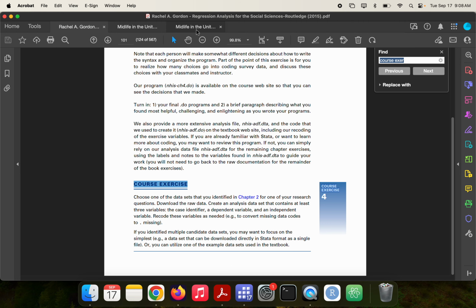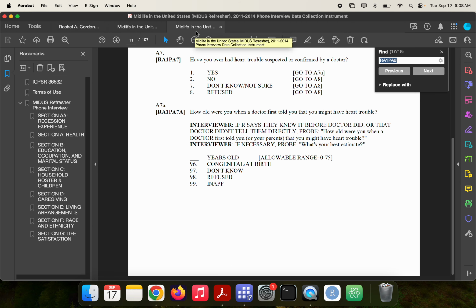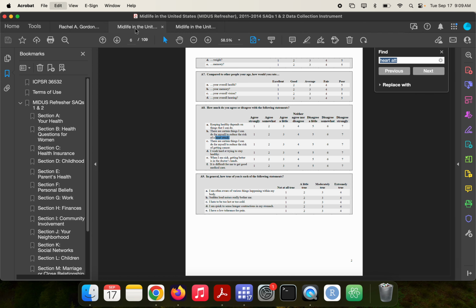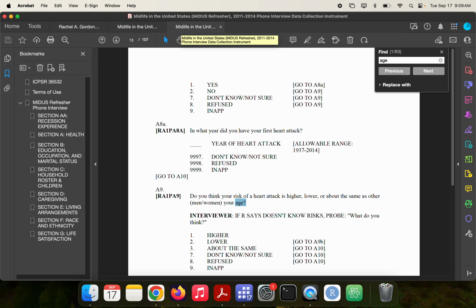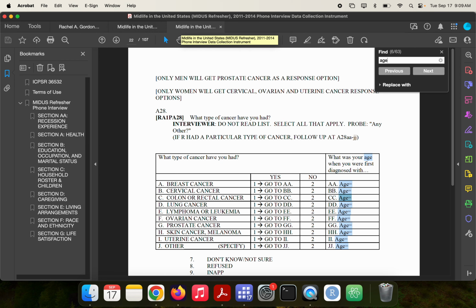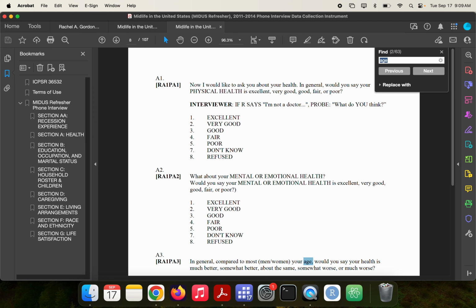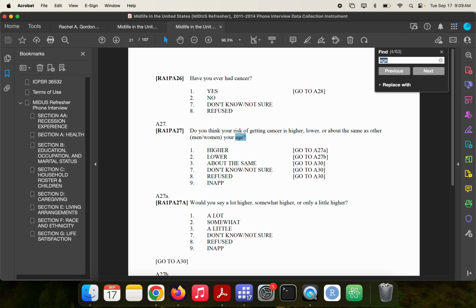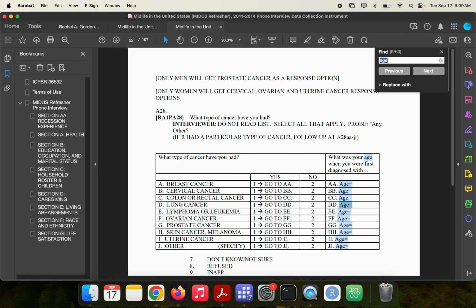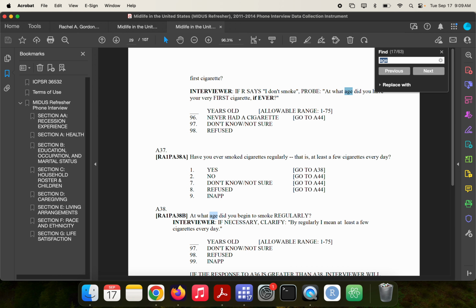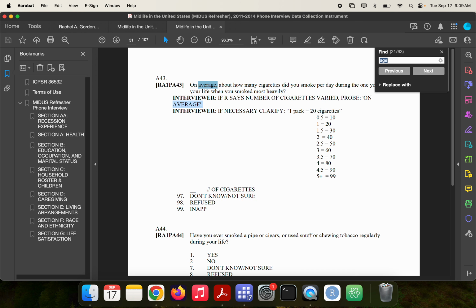Why don't we take a look, though, at the code book, as we often should. So I think this is just called PRAGE, partially. Okay, so it's not in the phone interview. It's not in here either. So now we might want to just search for age. Unfortunately, sometimes these code books don't work exactly the way you would hope. All right, so I'm just going to tediously search for age, more or less. And it looks like we might be here a while. Perhaps we'll need to do a little bit more digging.